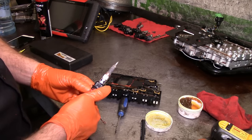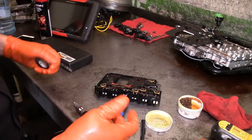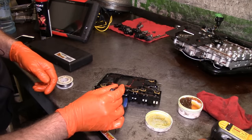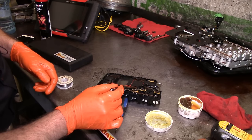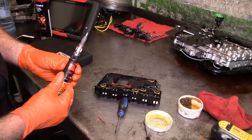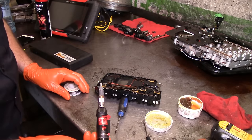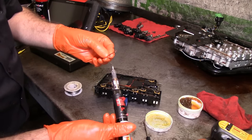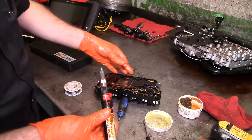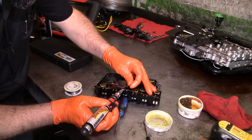I'm going to get my butane soldering iron, get it warmed up, get my solder ready. For some reason my hands are a little bit shaky this morning, but it's okay. Let's go ahead and try to attempt to solder this. Are we on? Yes, we are on. What I usually do, I just get a little bit of solder on the tip, and a little bit of solder on the wire itself. I have the screwdriver here to push the pin up. My hand's a little shaky, so let's see.